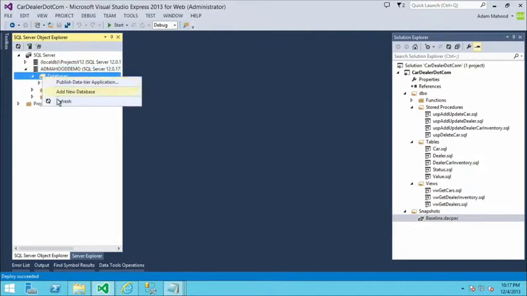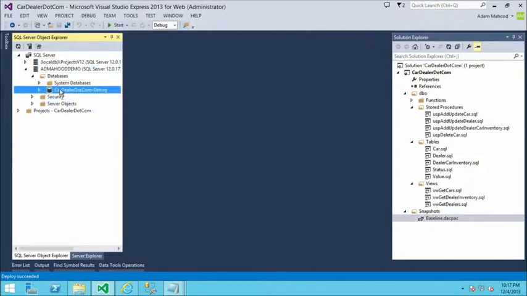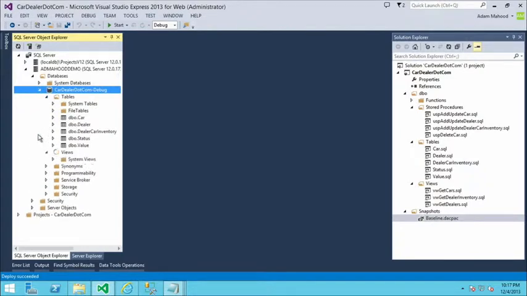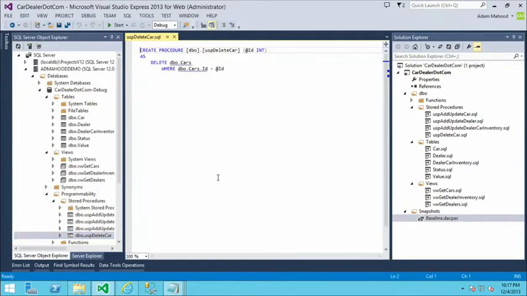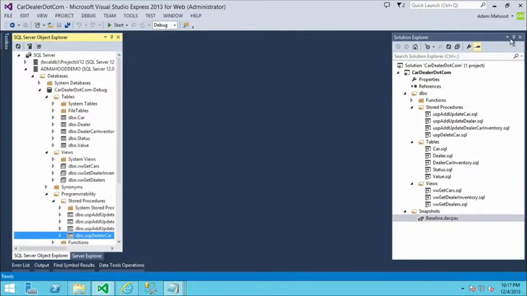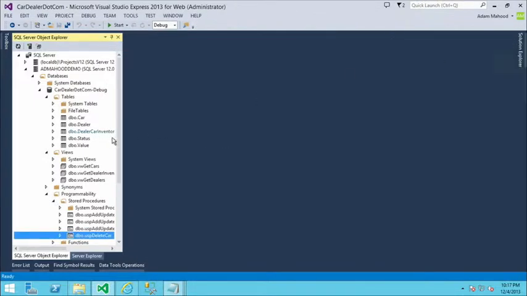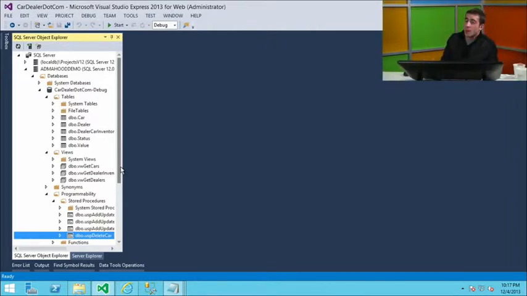So if I refresh my databases node, here is my cardealer.com debug database. Looks like all my tables and views made it okay. Let's check that sproc that I looked at in the project. Let me right-click, View Code. And again, the exact same definition as I started with in the project. Looks like my deployment did go as planned. Let me get myself some more screen real estate. So as we go along, I said we're going to be adding support for in-memory OLTP to get performance gains. To measure that, we need to take an initial benchmark.